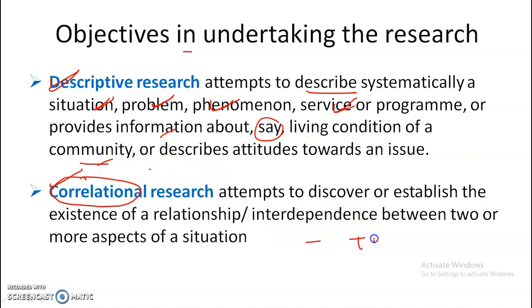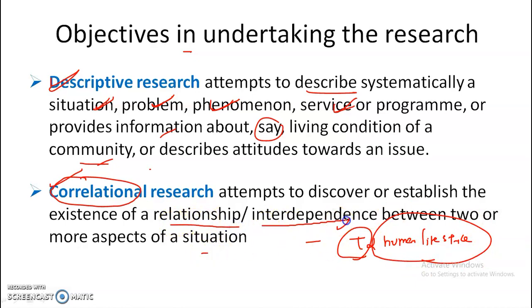For example, if I am taking temperature and human lifestyle. The temperature is one parameter and the human lifestyle is another. So how can I make the relationship, or the interdependence, between these two? If the temperature increases, then automatically the lifestyle of human beings will change. Am I clear or not? If the temperature is down, then the lifestyle also changes.